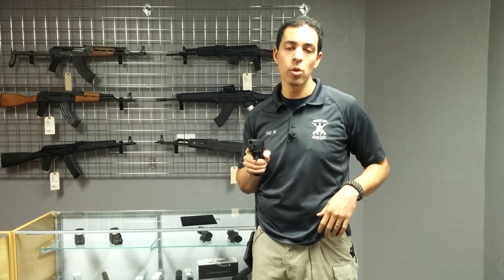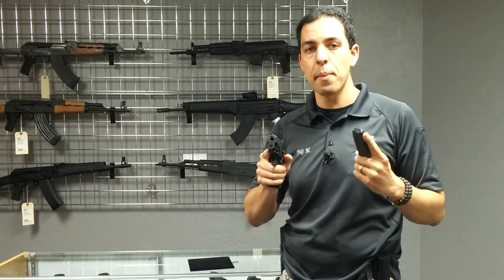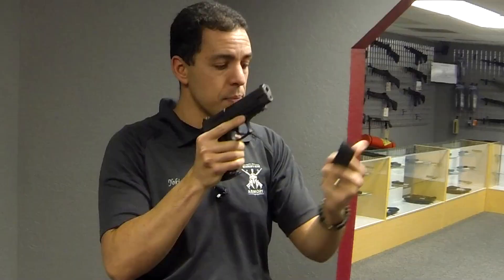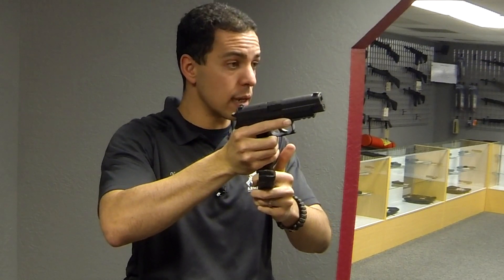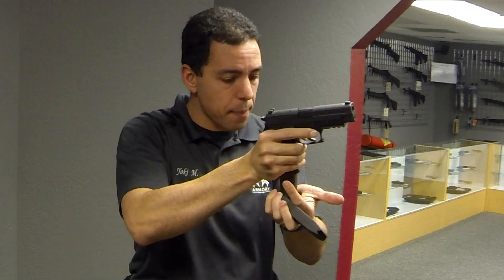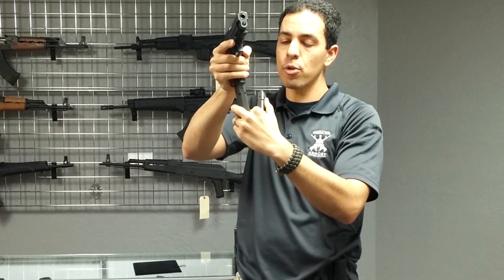Today I'm carrying in my typical place, which is an on-the-belt, outside-the-waistband mag holder. Often though, I'll carry inside one of my pockets in something like a sticky holster magazine holder. I will reach down, keeping my eyes up, scanning, looking around, reach down, secure my magazine. I will then hold the magazine between my fingers, drop the magazine that's in my gun into my hand. I do this because if someone pops up right now and I need to re-engage, all I have to do is push it in and now I can re-engage. So I drop the magazine, I secure it between my pointer finger and my thumb. I then rotate over, insert my new magazine, and secure my old magazine either in my pocket or back in my magazine holder.